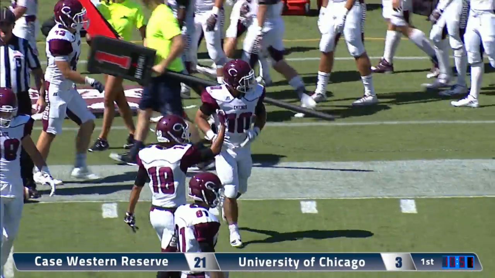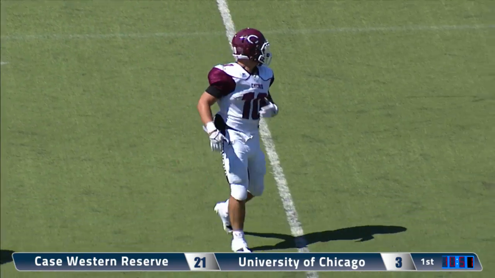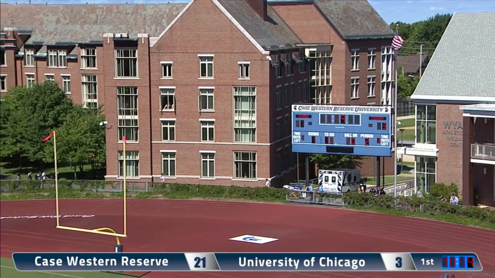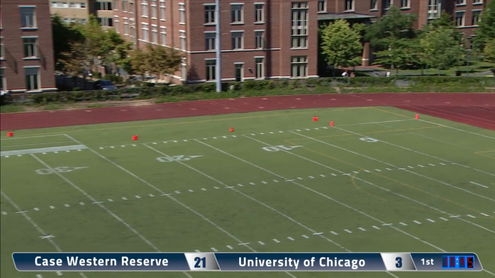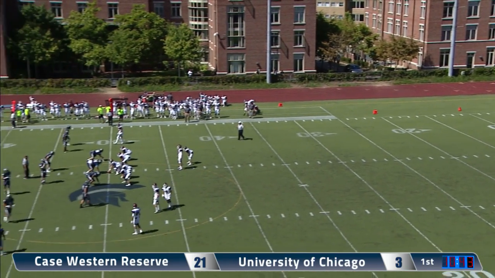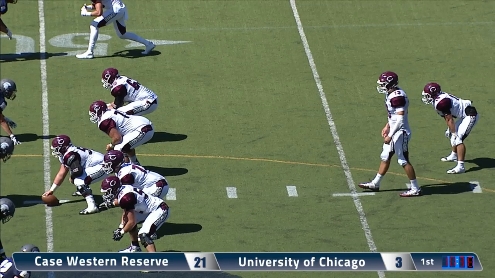So a first down on the dump off. And that's been pretty successful so far. The dump off into the flat to Carroll. They're mixing him in the pass game. And after a couple of 3-and-outs, that's what the Chicago Maroons want. Their offense does not want to go back to the sideline here. They got to stay on the field and really move this football.